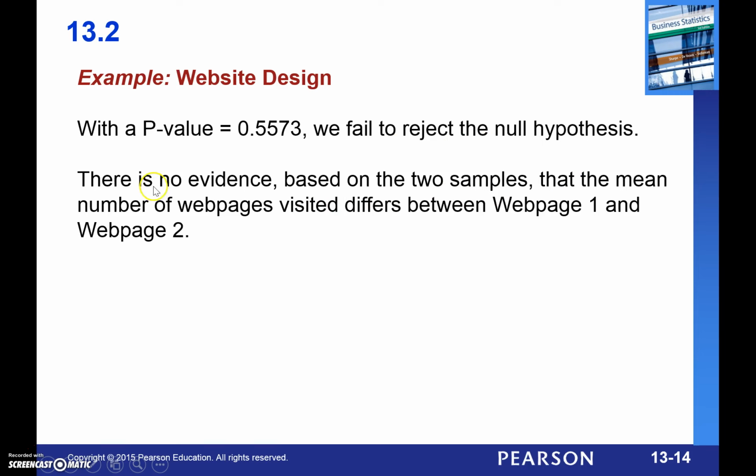So what does that mean? Well, it means there's no evidence, based on the two samples, that the mean number of web pages visited differs between website 1 and website 2, which in layman's terms just means it doesn't really matter which website they go to. So maybe our new fancy website we made, website 2, isn't really changing consumer habits.